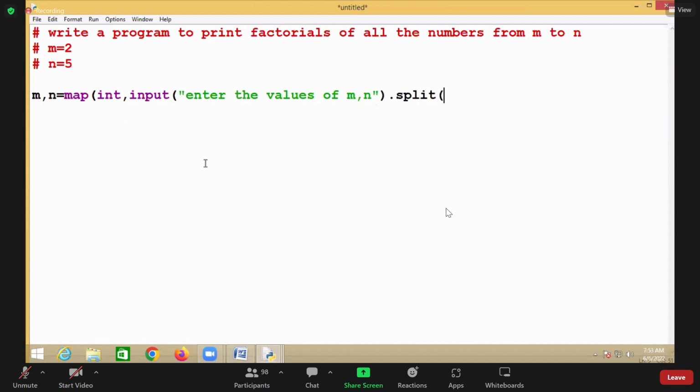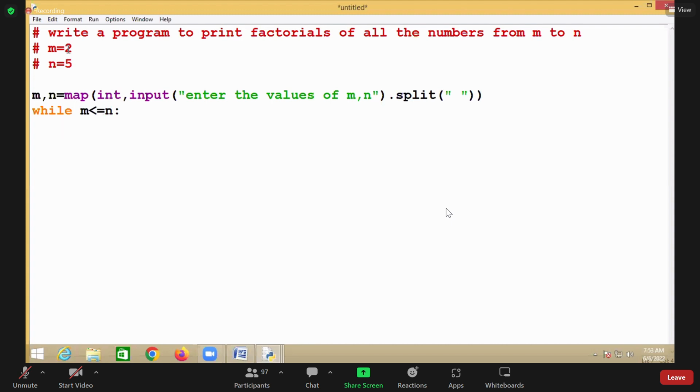You are trying to split it on what? Space. So m is the starting value and n is the ending value, right? Then after that, you say while m is less than or equal to n.